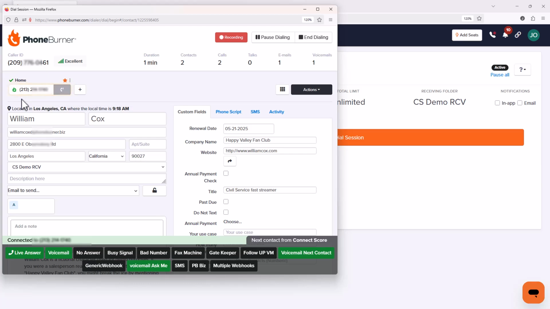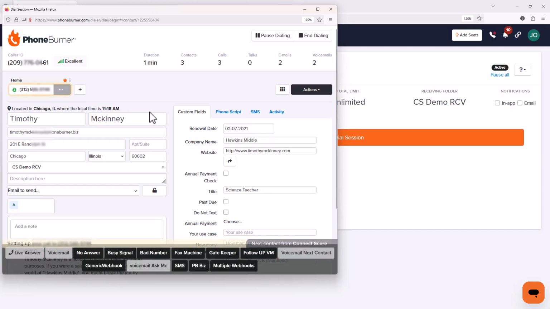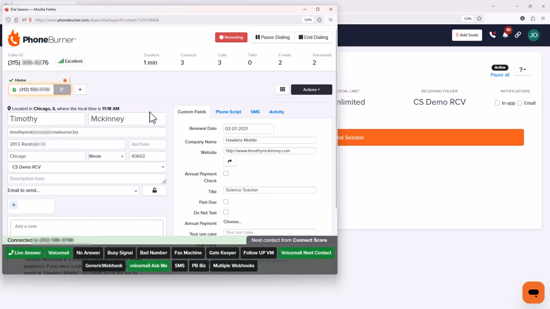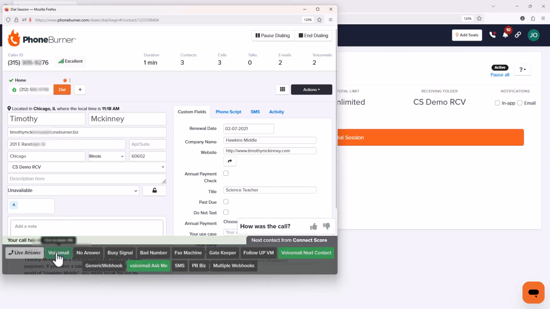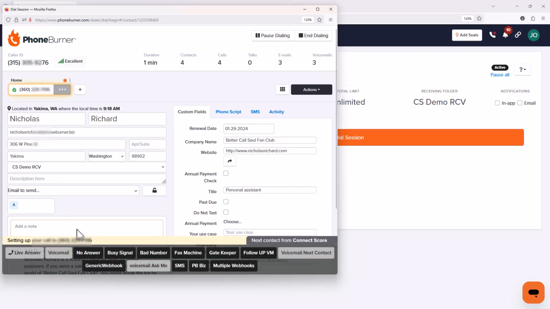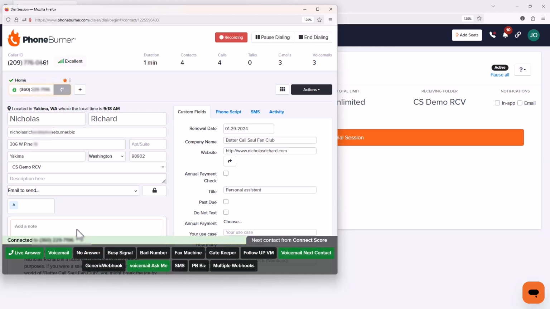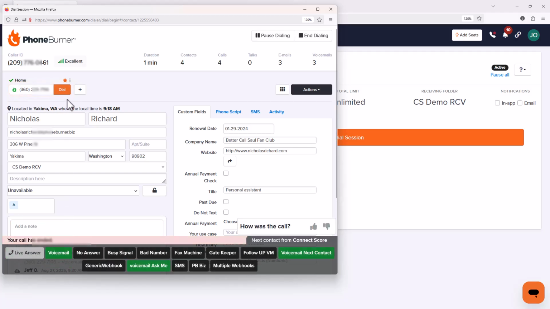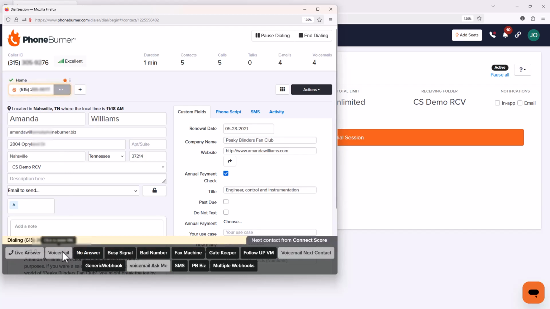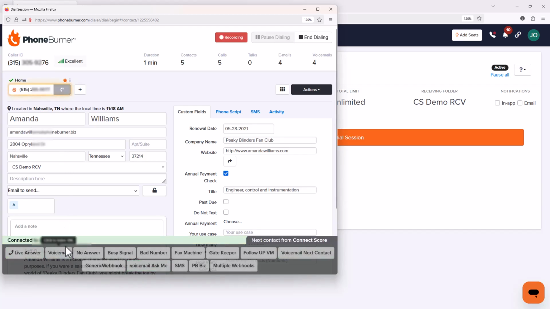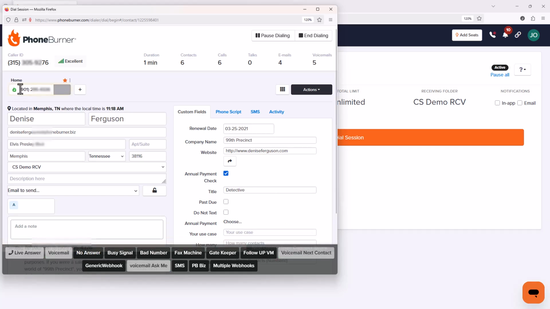Because you can have contacts with multiple phone numbers, and if one of those phone numbers is a high likelihood and the other is a low likelihood, the system will let you call that contact using the high likelihood to answer phone number, but it will automatically skip the phone number that is on that lower threshold. So here you can see I'm smiling, I'm dialing, and I'm not going to see any phone calls that have a low likelihood to answer.